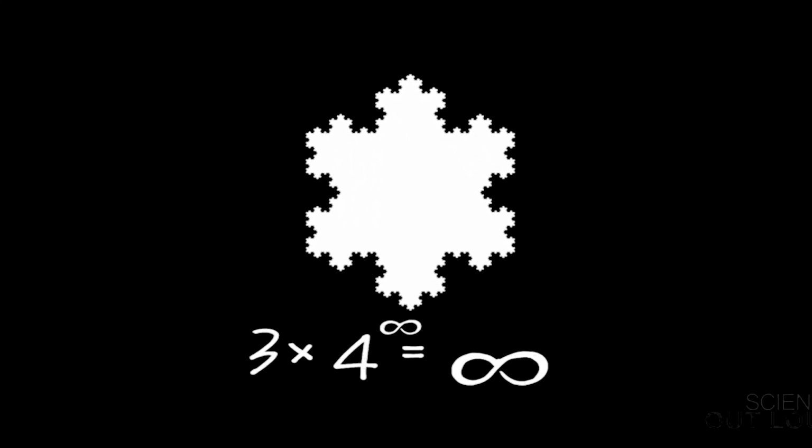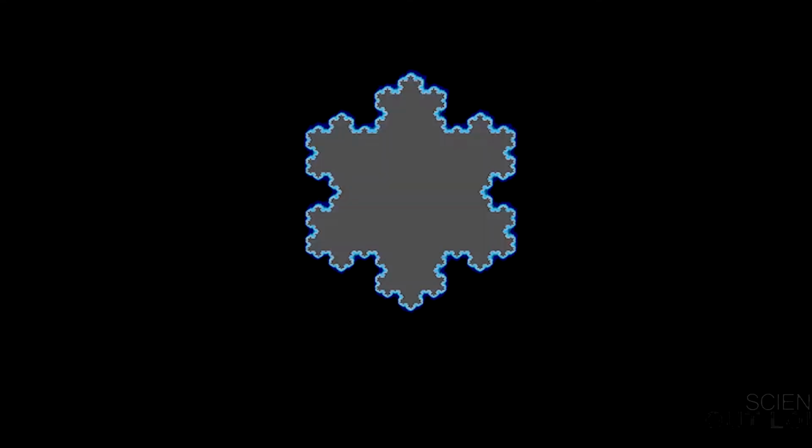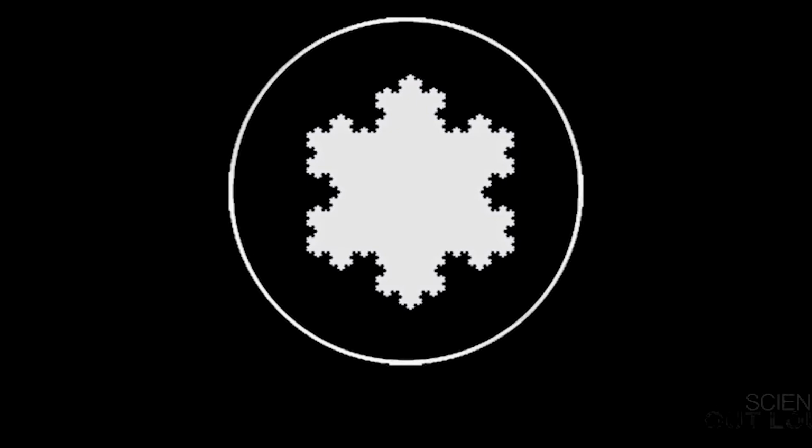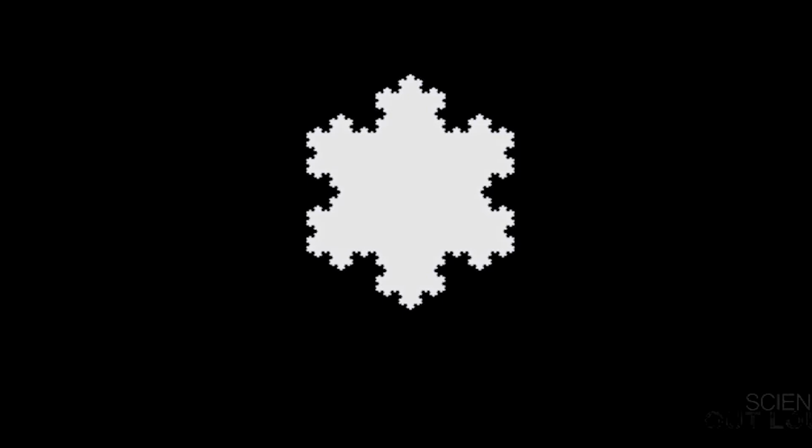Every time we add a triangle, the side of the triangle will become 4. Repeating this an infinite number of times will give us infinite sides. Doing this will give the fractal an infinite perimeter. However, the area of the fractal would not be infinite. As you can see, no matter how many times we add sides to the fractal, it would still fit inside the circle. Therefore, the perimeter of the fractal is infinite, but the area is finite.